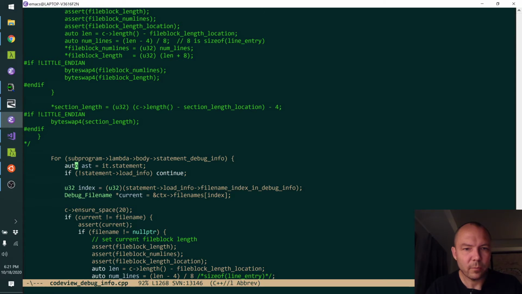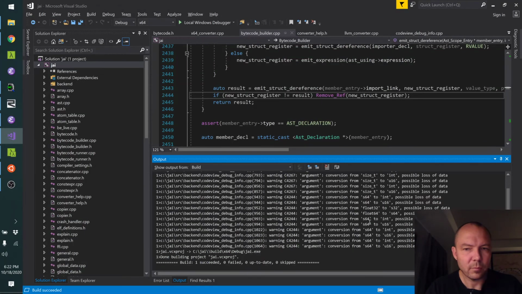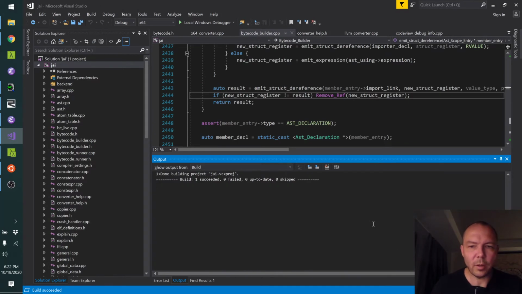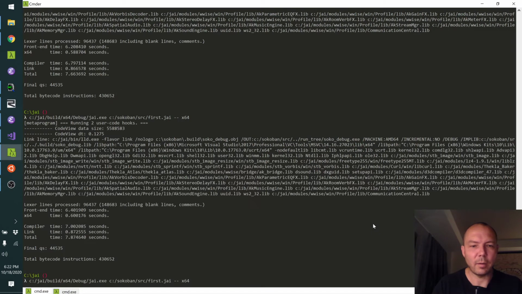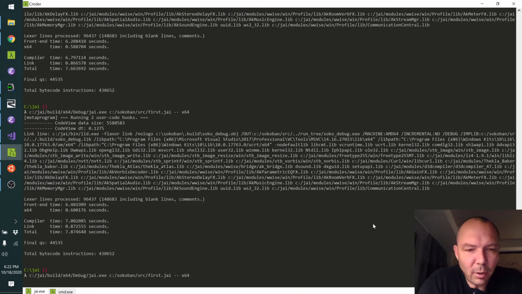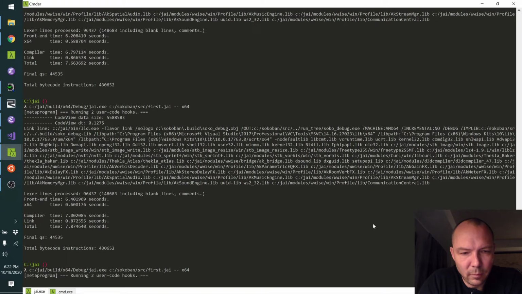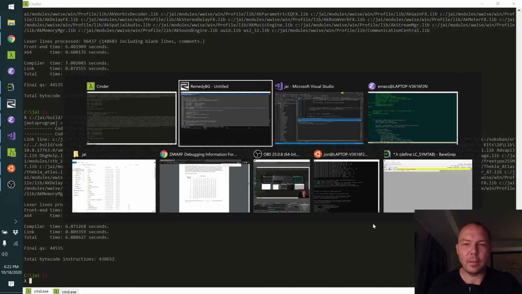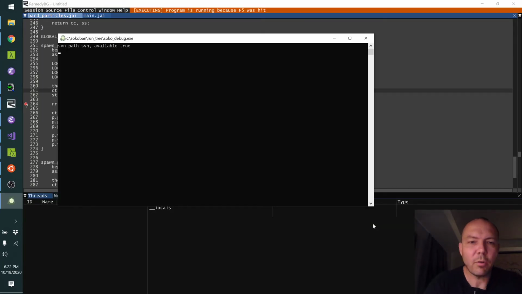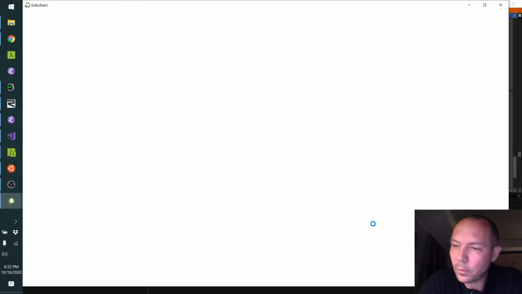Okay, well, let's see what happens. Let's see if it explodes. I didn't do anything to validate that that's actually working, so the probability is high that it doesn't work.